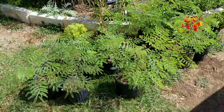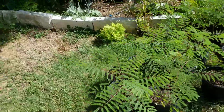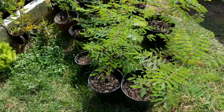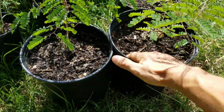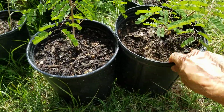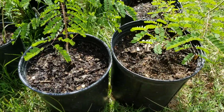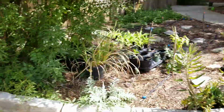But this part of the side yard is something special. Jordan and I are going to go to a farmer's market and sell these. These are cuttings I took from my yard. So, you know, the cuttings took nothing. This I ripped up from the yard. This dirt is my homemade compost, almost entirely homemade compost. This pot was free because look at all the plants I've planted. I've got a few of those over there.